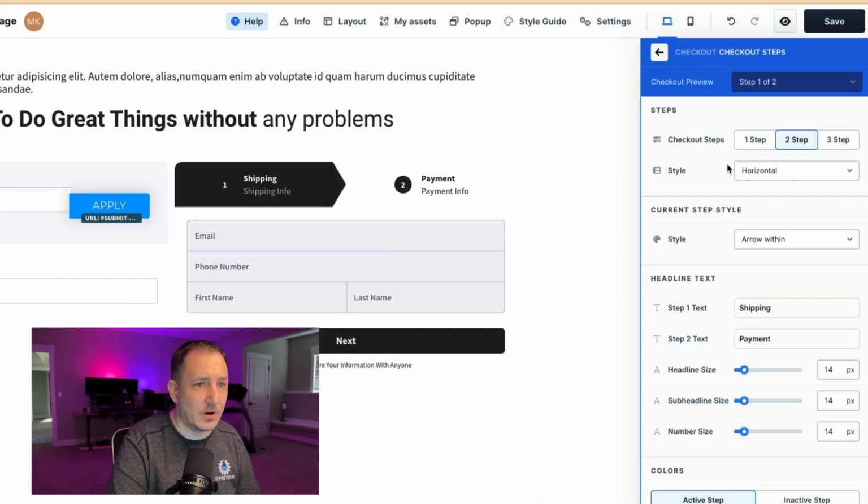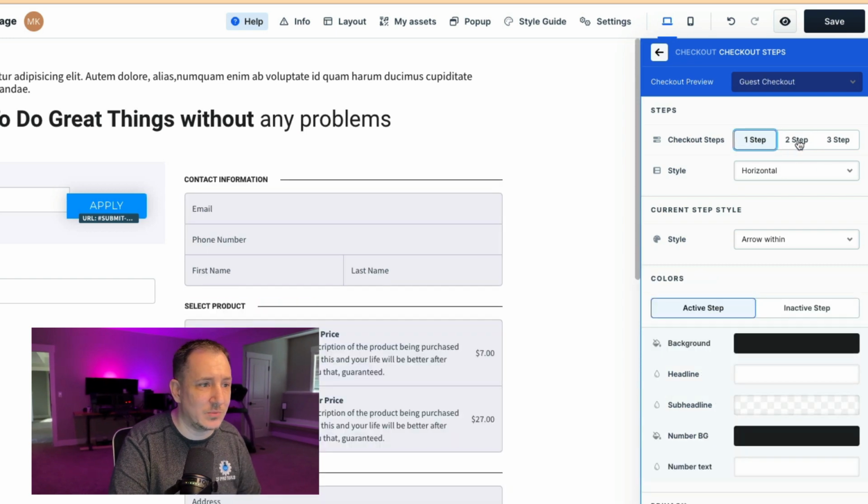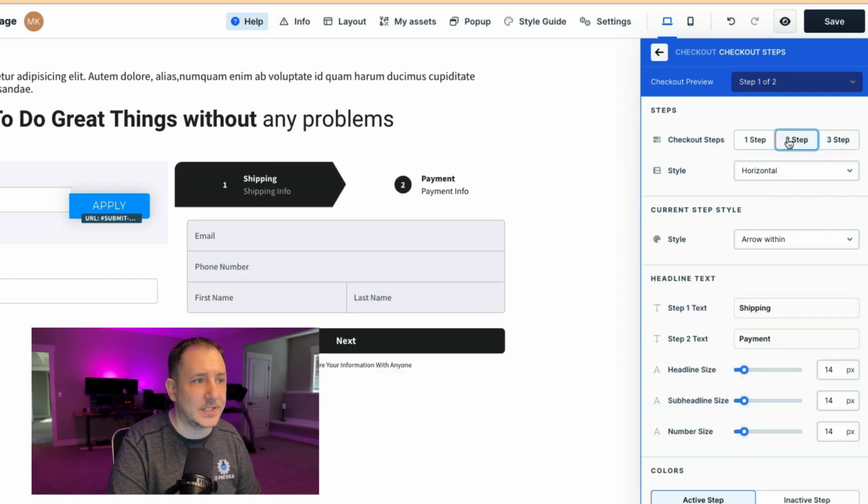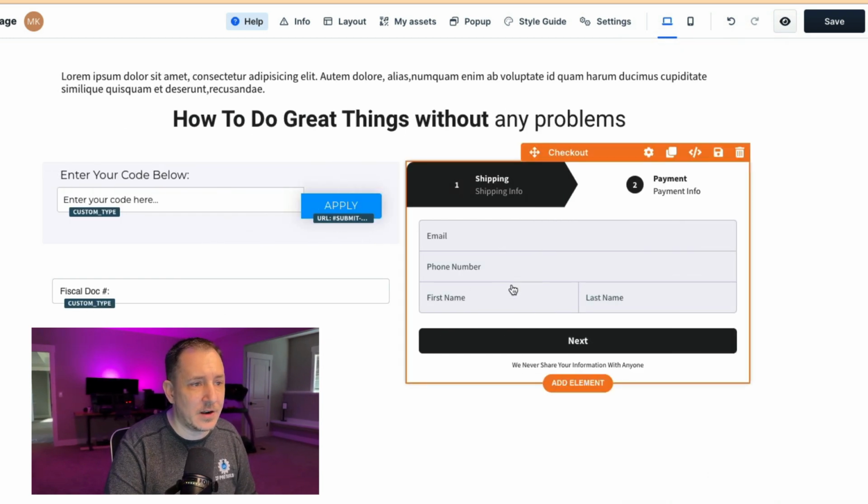And it looks like we're defaulting to a two-step checkout, which is great, but you can set it as 1 or 2 or even 3. So we're going to use two-step. And what's happening here is that they're going to go through step 1 and they're going to put in their email, their phone number, first and last name. Guess what? That's information that's being captured on step 1 into the contact database. So they go into the database and you can now trigger a workflow based off of that information.